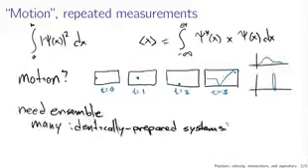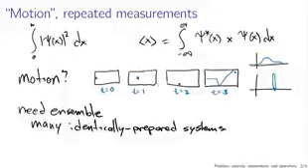Now, if I had many identically prepared systems, I could measure the position over and over again, once per system. If I have 100 systems, I could measure the position 100 times, and that would give me a pretty good feel for what the probability density for position measurements is at the particular time when I'm making those measurements. If I wanted to know about the motion of the particle, I could do that again, except instead of taking my 100 measurements all at the same time, I would take them at slightly different times.